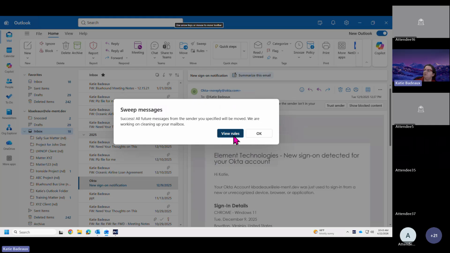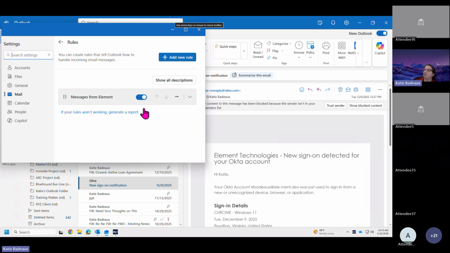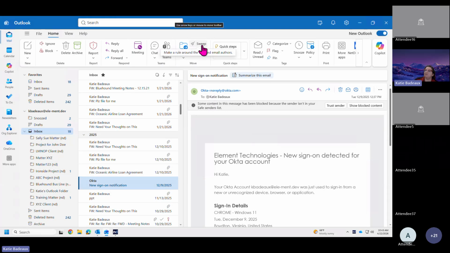So you can go in, you can view additional rules for cleanup. This will show you that rule. So it's a nice way to create those cleanup rules if you have that junk. I will say these days, I find that between my email filter and my spam filter, I don't get a ton of junk, but you may be sitting at your desk laughing like, oh, it must be nice to not get all that stuff. So you can definitely set up those sweeps here in New Outlook as well.